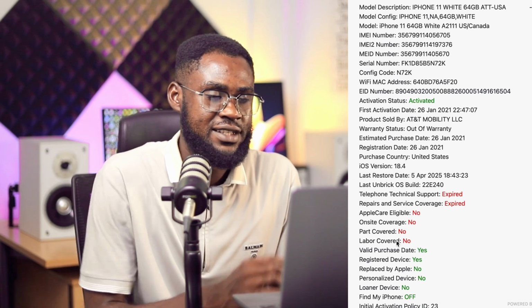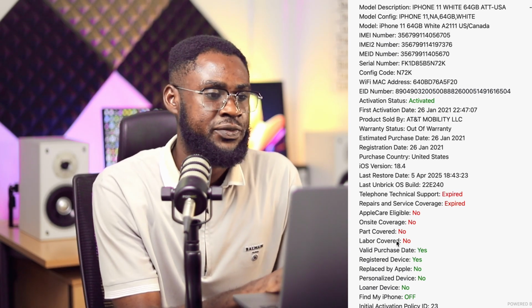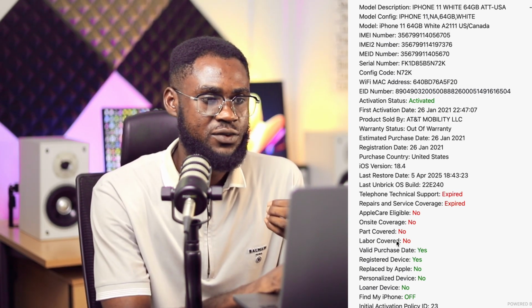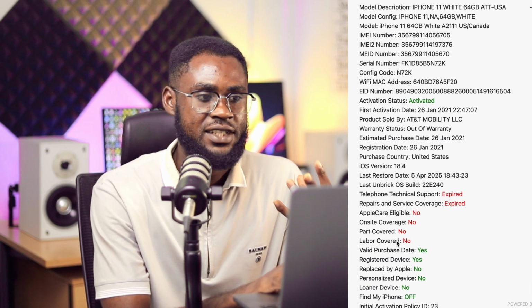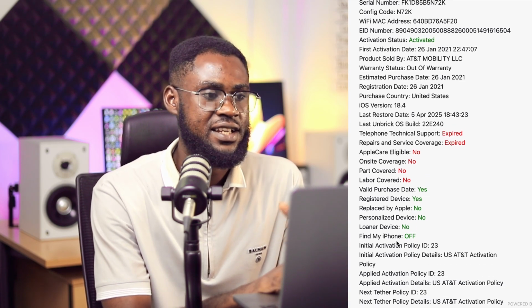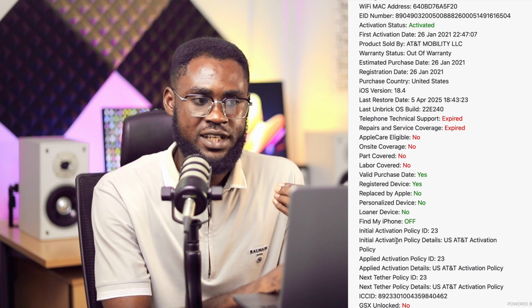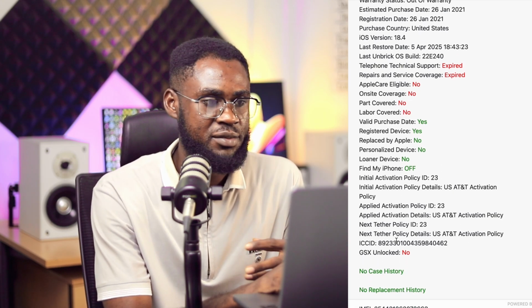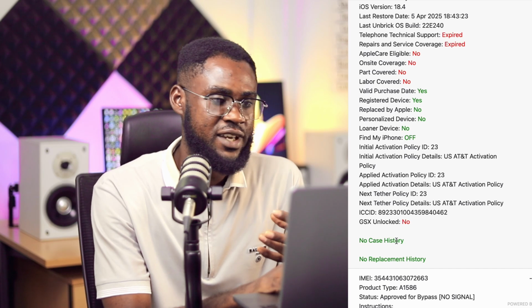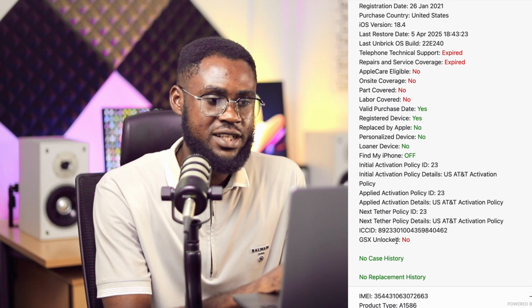The first one I would like to show you is the GSX check. As you can see on your screen, this information is for an iPhone 11, and there is so much information you can read from here, such as the country where the phone is coming from, the iOS version, and so much more information about the phone.